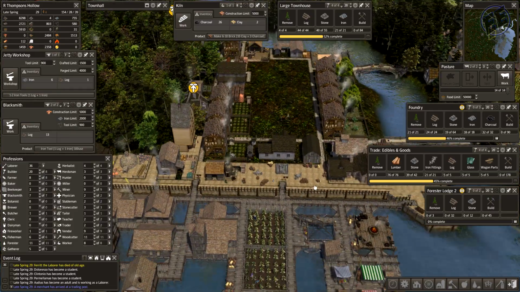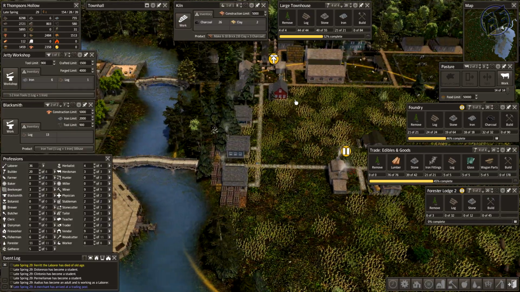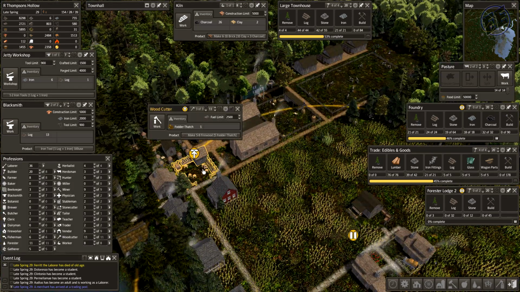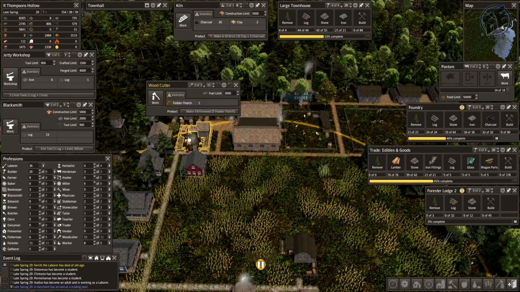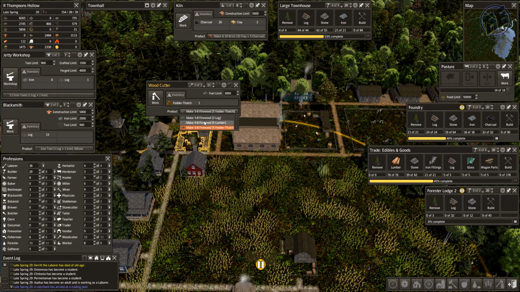Now, coming back over here to my farms. What are you full up on? So, we've hit the fuel limit. So let's actually up that to 3,000. Let's actually take you from fodder and thatch, and you could make it out of logs.